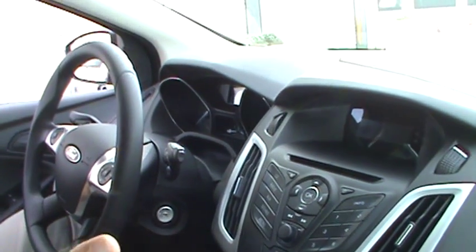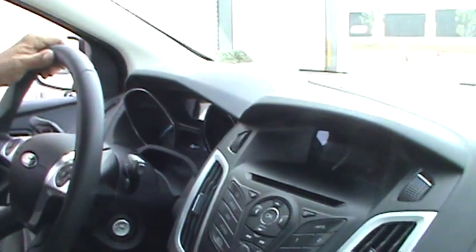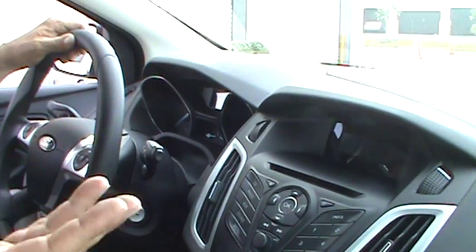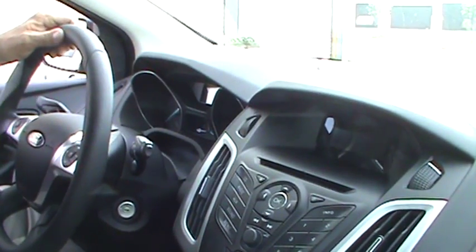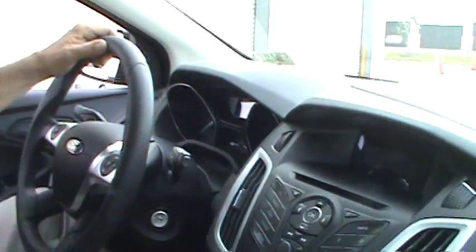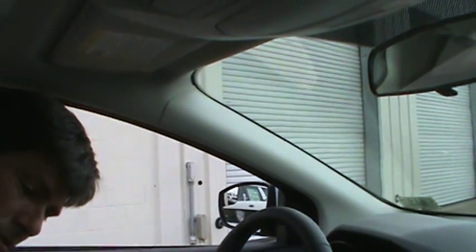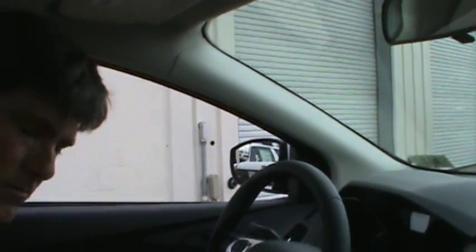You have vehicle health report, so you can, at your discretion, pull and see your oil life or how your vehicle's doing, whether there's any sort of a bulletin on it or upgrades. This particular vehicle has the power moonroof, and believe it or not, power heated seats without leather — heated seats with cloth.